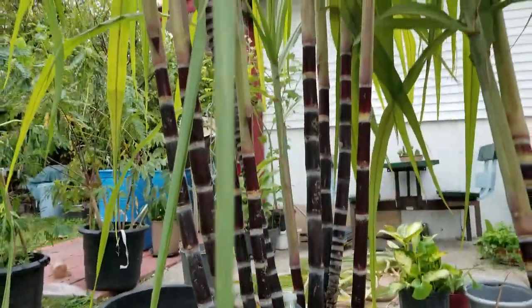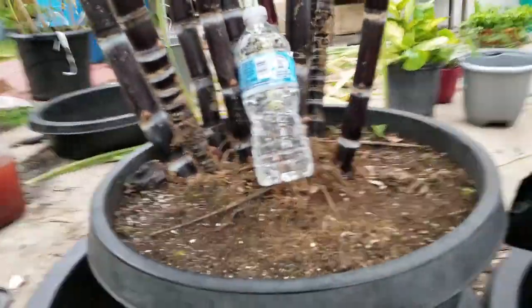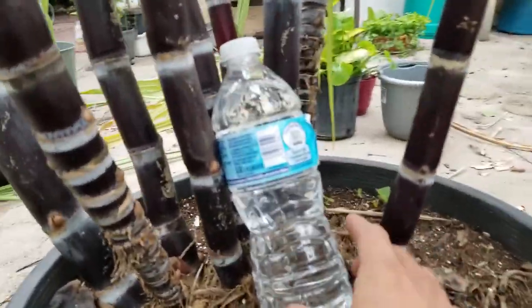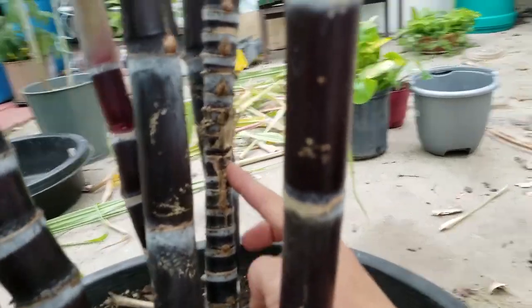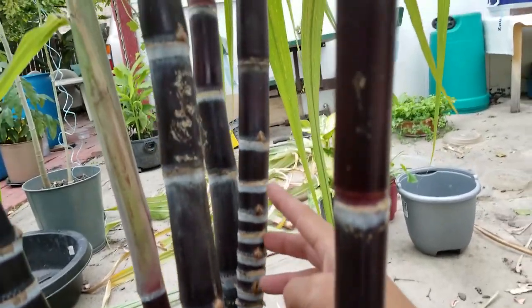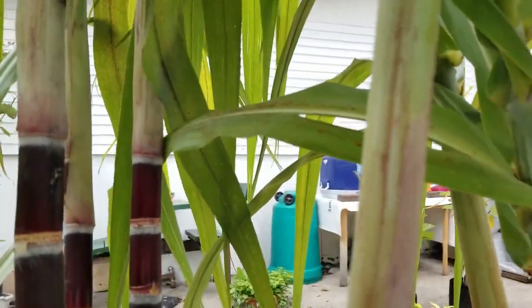There's one other one that we overwintered and we actually put it in the ground, and it got some growth but not quite as good as these. This will give you an idea — you can see compared to how much bigger these guys got. This is the one that did the best: this part here is last year's growth from overwintering, and then this was this year's growth — it grew quite a bit and it's still growing.